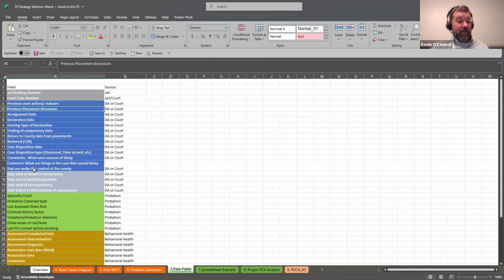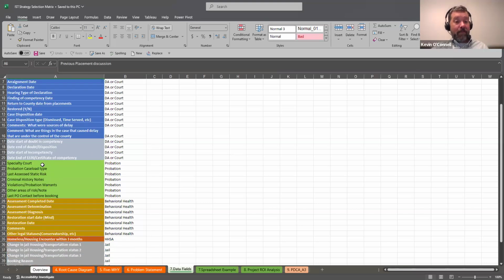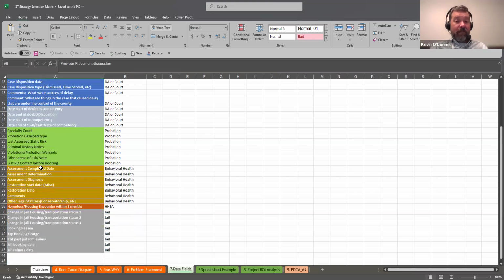And then other things that might be specific to their actual restoration in gray here. And then also past, at least from California, probation has a lot of this information of past specialty courts, probation caseloads, showing past interventions or engagement with the criminal justice system, but more on an approach to address criminogenic needs. And then obviously the behavioral health system, if they've had any contact with them as well. But in my experience, the behavioral health engagement usually is crisis response, quite narrow in what they're actually doing with the person, because that's the only engagement they've had, versus longer outpatient.